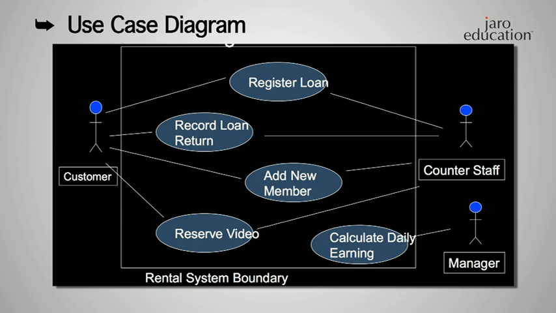It's coming out on DVD next Friday. So I'd like to see it. I'll collect it on next Friday morning. So I can reserve a loan also. The manager of the store will probably log in at the end of the day and calculate what are the daily earnings. So, different use cases and different actors accessing different use cases.